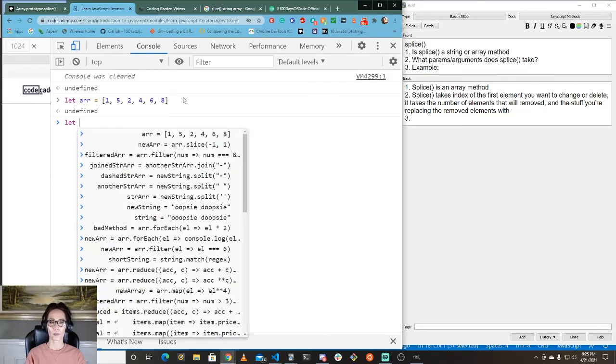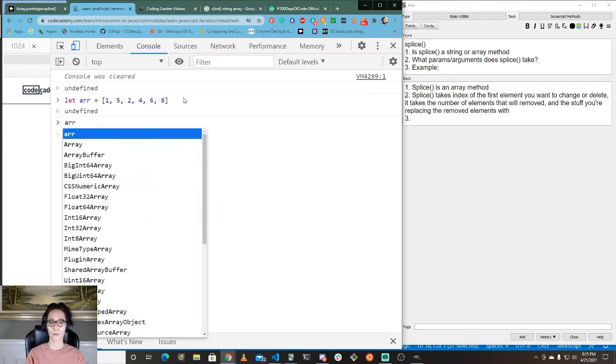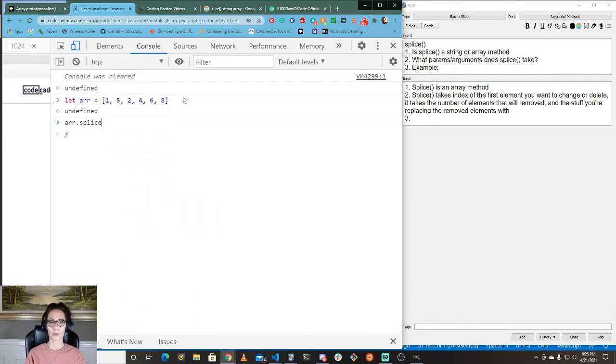Well, I can do the same thing. So array splice, and then I'm gonna start with, let's do 1. We're gonna start with element 1. We're gonna clear out 2 elements, and we're gonna replace it with cowbell.